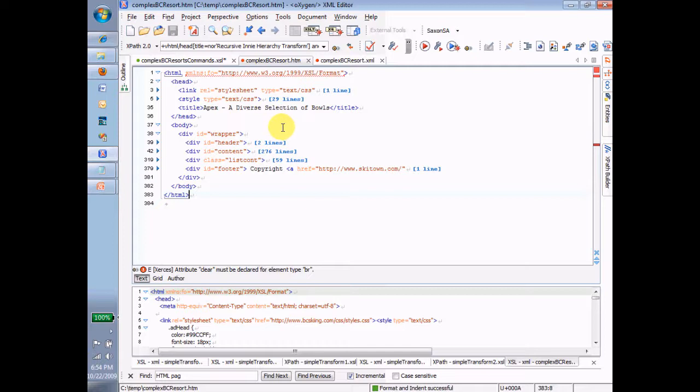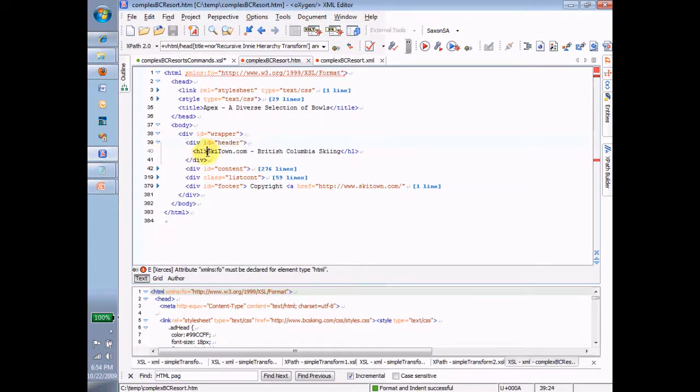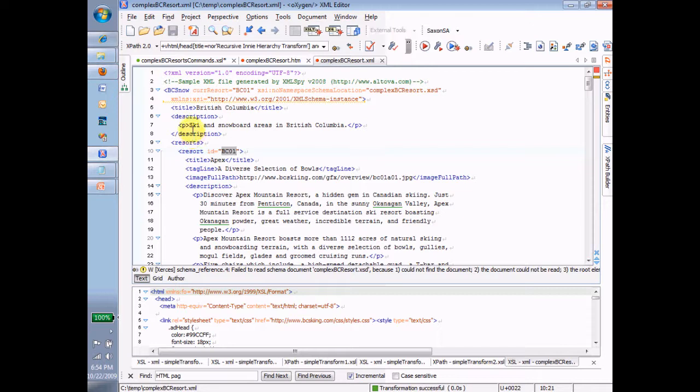For example, this div, this tag right here, this tag is not content. That's the structure of the page. This one, on the other hand, this H1 tag, that's content. I'm going to pull that out, and I want to try to figure out what exactly is that. It turns out that that's the title of the site. If I go in here, I look here, this is going to be this one. It said British Columbia then, and now in mine it says British Columbia, but that's what that is. That's the title of the site. That goes at the top of the page.